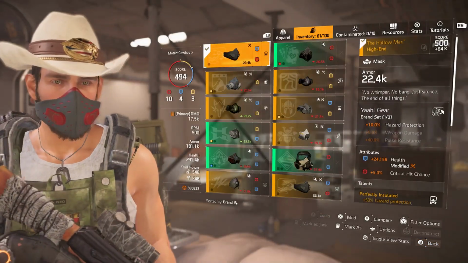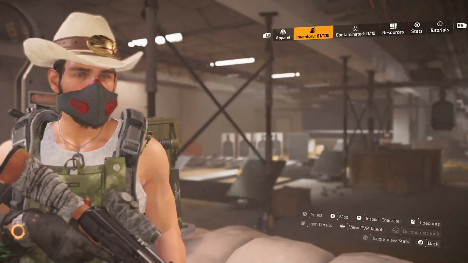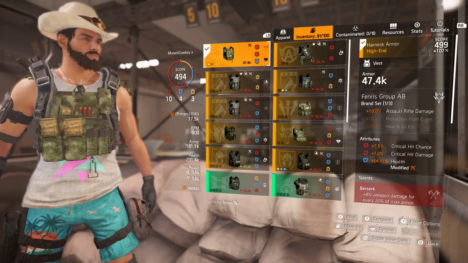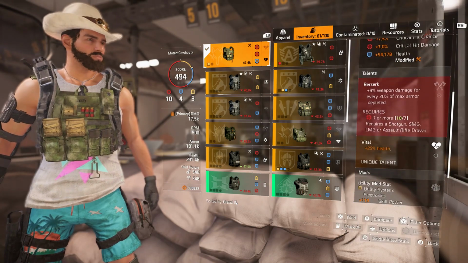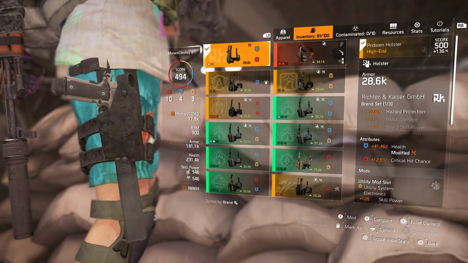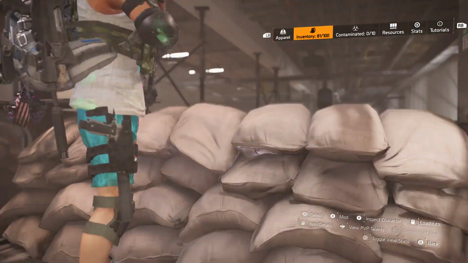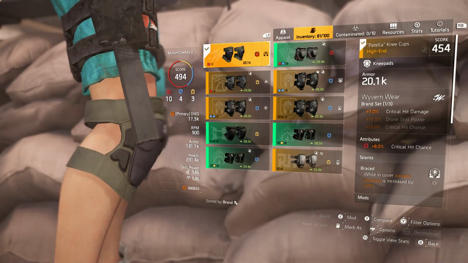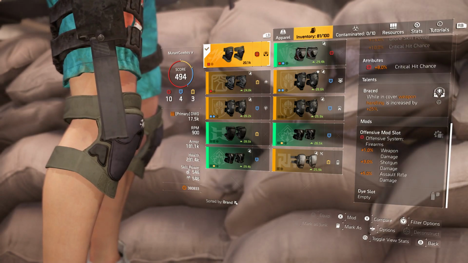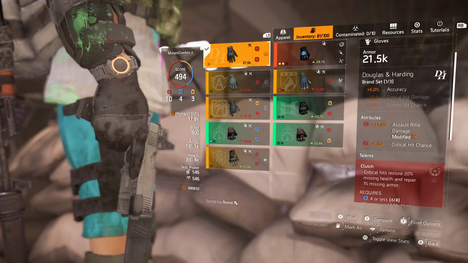But as you can see here on my mask, I'm using the Hollow Man mask, which has 60% hazard protection. And you can see on my chest, I'm using the Fenris with crit chance, crit damage, Berserk, and Vital. On my holster, I'm using Richter and Kaiser for that extra 10%, and I've got it rolled with health. I haven't really perfected this build because I'm not really that interested in using clutch personally, but it's got the crit hit damage from the Wyvern and crit hit chance. And moving to my gloves, I've got Douglas and Harding for assault rifle damage and crit chance.